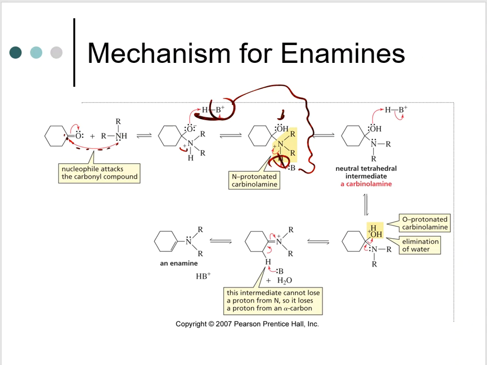So what we have is very similar steps in the amine formation as in the enamine formation. Here we have an OH that has been protonated to form OH2+, and we have this neutral nitrogen at this point. Once again, we have the same intermediate as before. We still have this acid present that can protonate the OH group, and that protonated OH group is a very good leaving group. Again, we learned that in alcohol reactions.